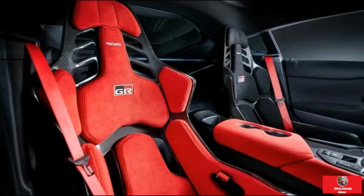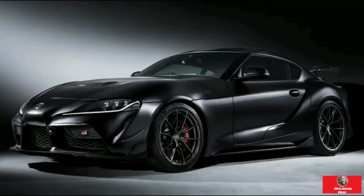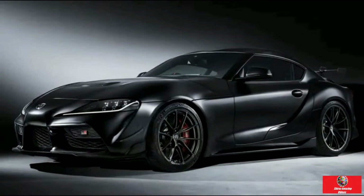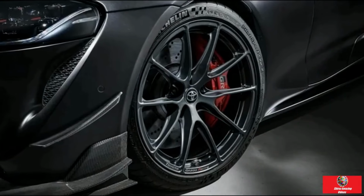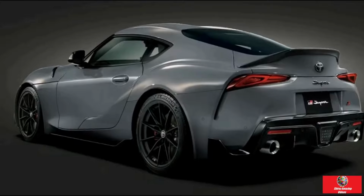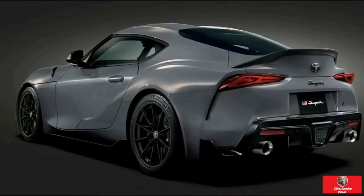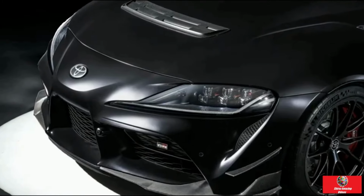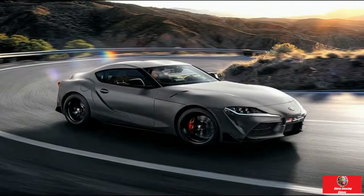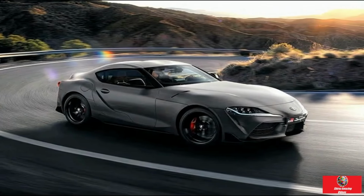Built for the track, suspension and handling. The Final Edition takes a leap forward in adjustable KW suspension with 16 rebound and 12 compression stages, very much like those fitted on Toyota's GT4 race car. Along with new camber angles and tweaks to the active differential to reduce understeer, the car provides improved grip, stability, and precision around corners. This car is all about confidence, whether you're on the track or pushing limits on a winding road.